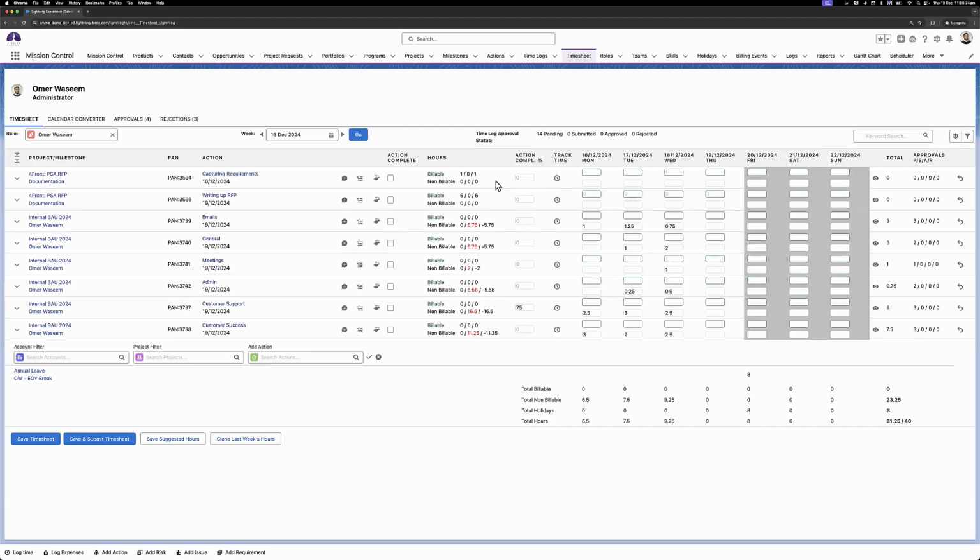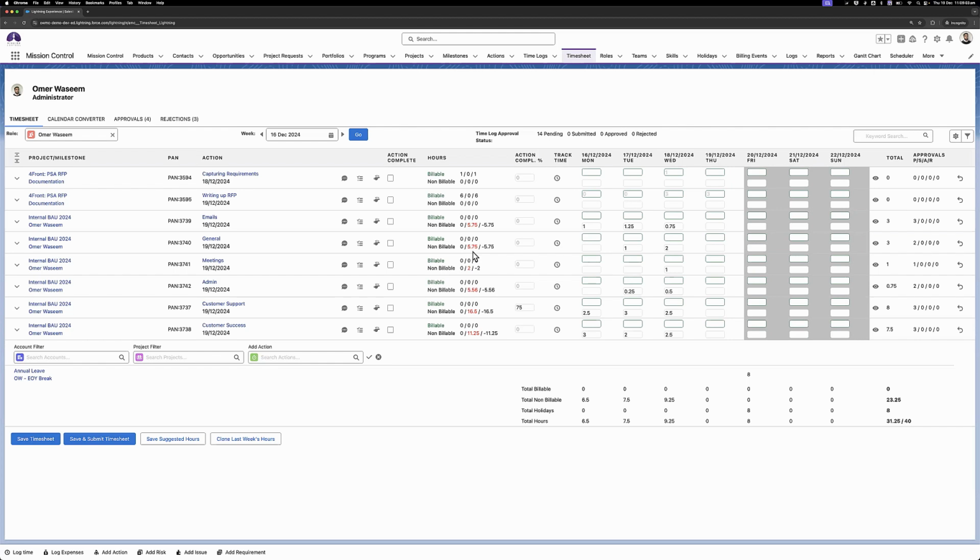Okay, so this data table here, it will show you actions that either you're assigned to as the action owner or a contributor for the current time frame that you're viewing. What it will also show you is if you weren't assigned to any action but you did log time to it in that time frame, you will see that action appear inside of this page. So for example, you might have logged time to an action that you were not assigned to outside of the timesheet, or you might have used the action lookup feature here to add that action to your timesheet and then log time to it. So those are the type of actions that will appear in your timesheet.